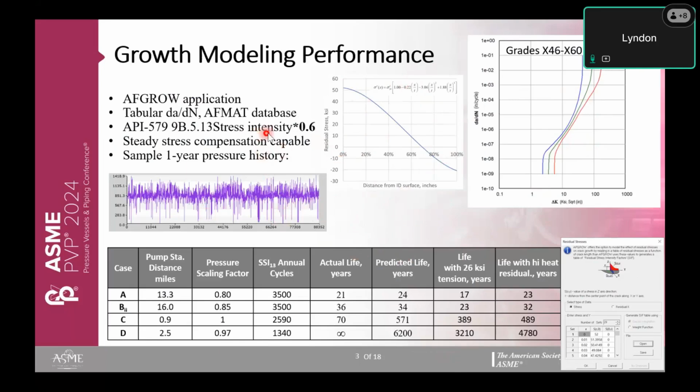Now the stress intensity solution here that I typically used in this case, it's this solution here, is for an above ground pipe. But most of our pipes are buried. Our onshore pipes are buried in soil. And so the governing longitudinal stress is really governed by Poisson's ratio and not half of hoop. And so we have to correct for that using a 0.6 factor. So if I do this correction, also distance from pump station becomes very important, because this is our measured loads at the discharge of our pump. But as you go downstream away from the pump, of course, those loads attenuate. And so we apply a pressure scaling factor based on distance from pump station.